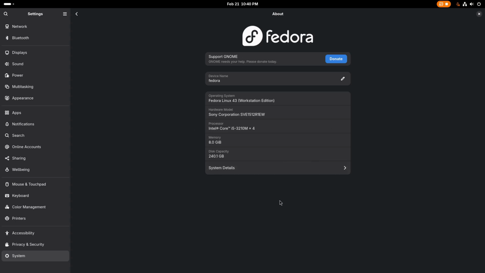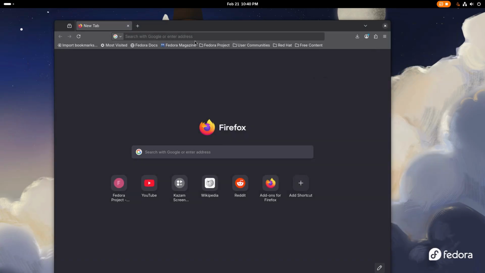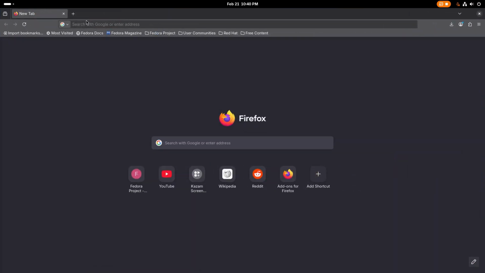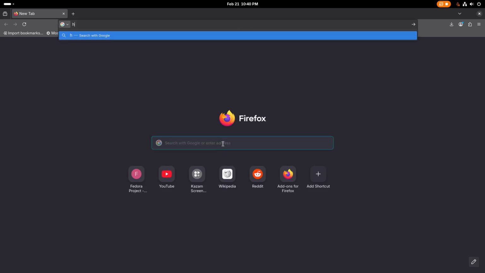And the steps I'm going to show you will work in all Linux distributions: Ubuntu, Arch, Pop OS, Kali. They will work in all those Linux distributions. So the first thing you are going to do, go to your search bar and type homebrew.